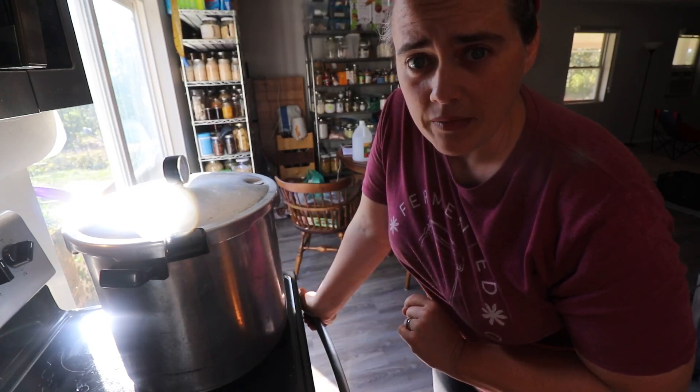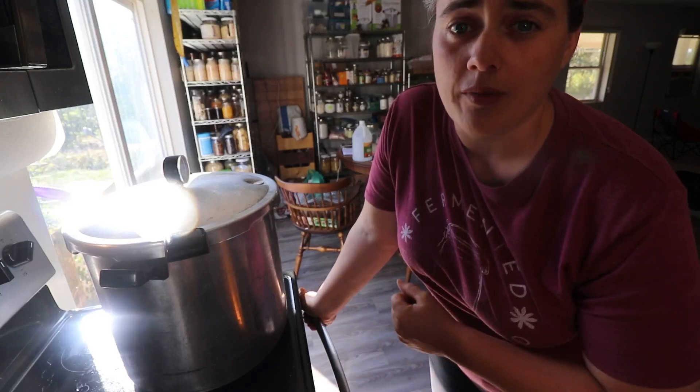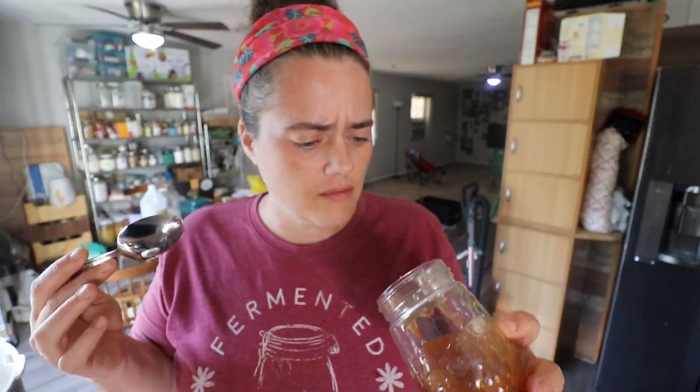This is going to go for 15 minutes, then we're going to take the lid off, turn the burner off, let it cool for five more minutes, and then we can pull it out of the canner. This recipe actually made 14 half-pint jars plus this little bit extra here. I figured I'll just go ahead and pop the extra in the fridge-freezer. Let's go ahead and give this a taste test — this doesn't have a whole lot of the pear and pineapple chunks in it. It's kind of just the leftover — it's almost like a jelly — but it should be pretty tasty.